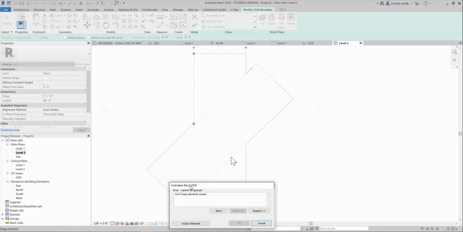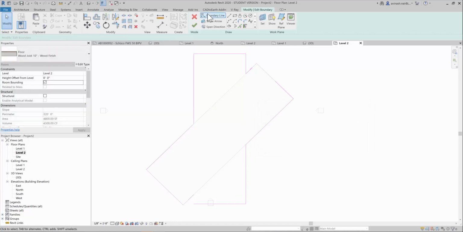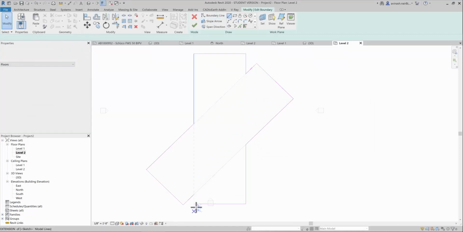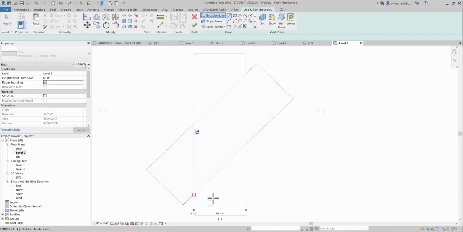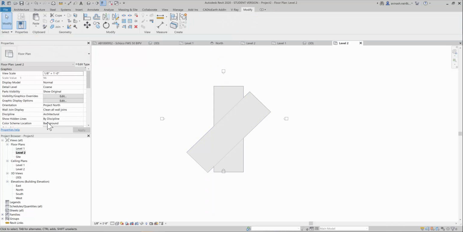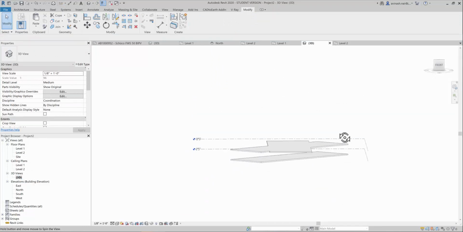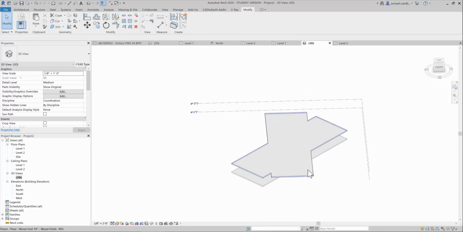I got an error, so I'll keep it unjoined, it's fine. From here I'll connect to this one. So this is my floor, and let me finish this. Now you can see in 3D how my floor looks.